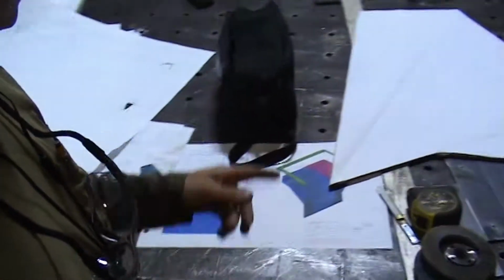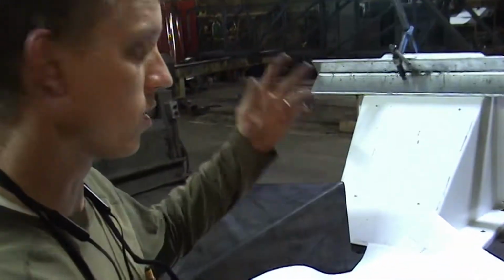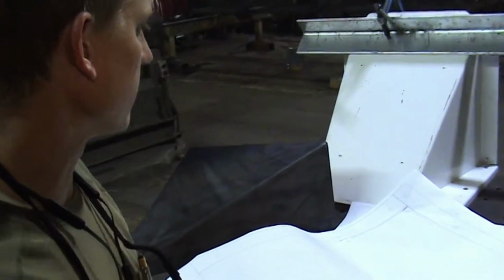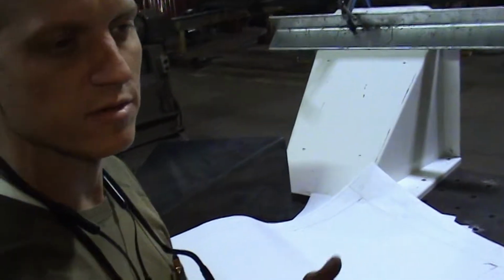So I'll show you how that fits on there and run you through the weld up, doing some flanges on it. And that's it. It's some wear liners on the inside. They're simple.